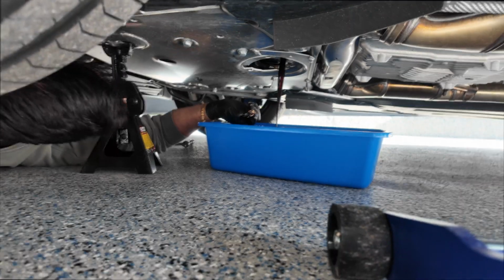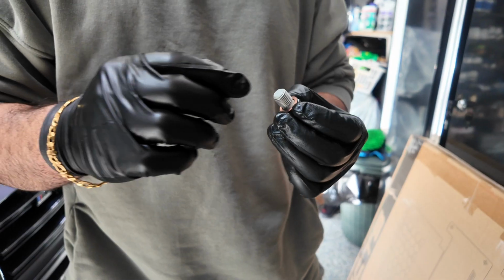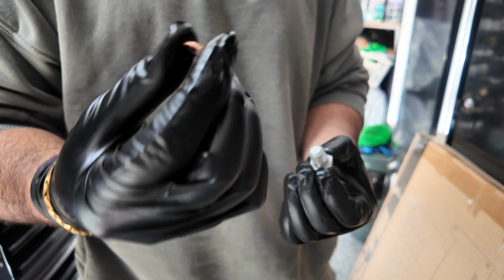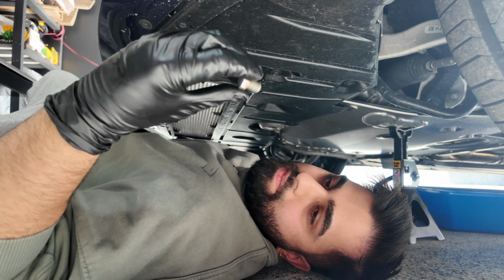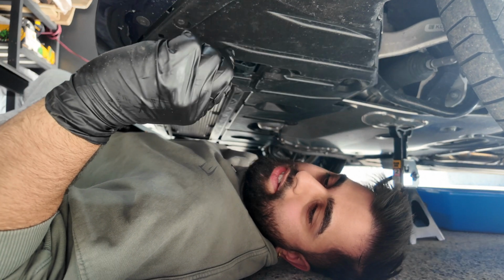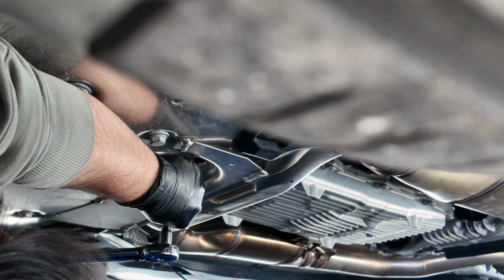No, I didn't beat the oil. So you remove the old crush washer and put the new one back on. Now we're going to put the drain bolt back, and then we're going to torque it down to 18 pounds.